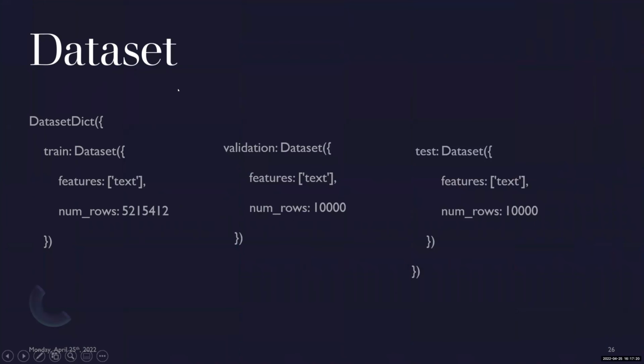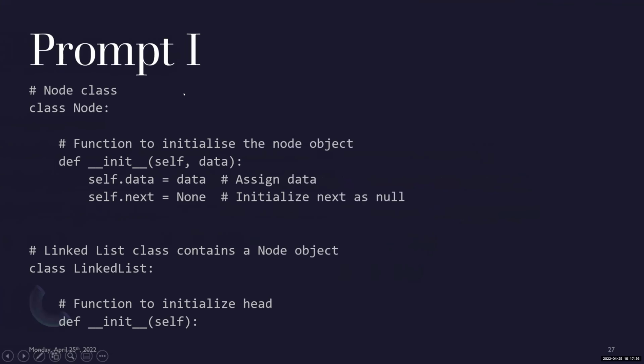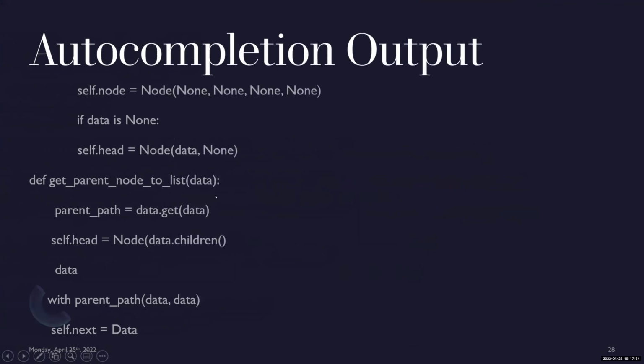I didn't do too much that I put in here, but the data set that I found, this was its training and the validation and the test. So that's the size of those. Then, for instance, the first prompt I gave it was a linked list, basically. And then down here, you would expect something about initializing the head of the node. So what it came up with, this would be the next line where you would want it, and it did.